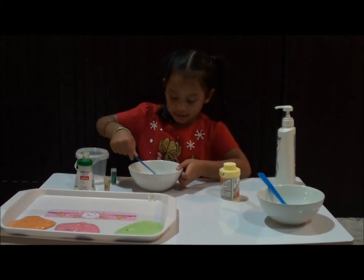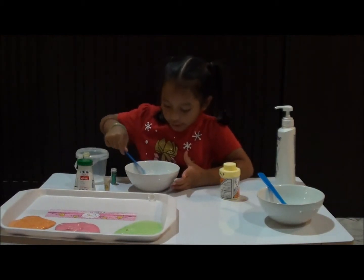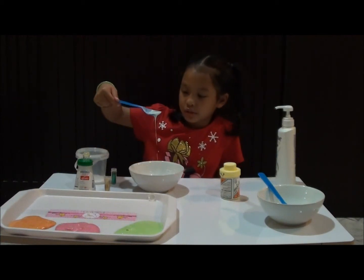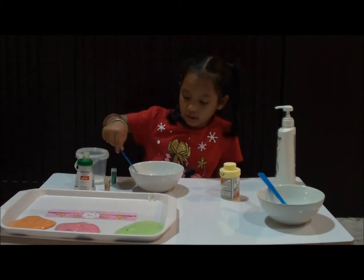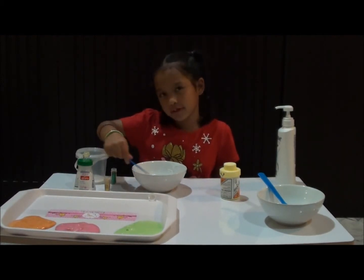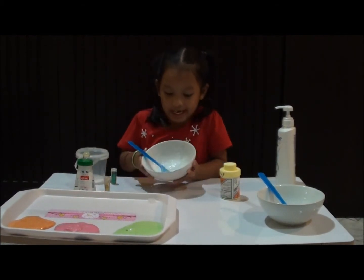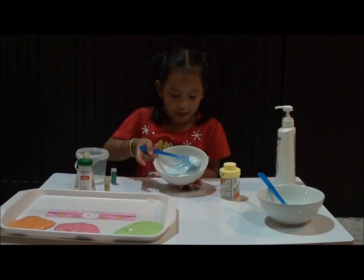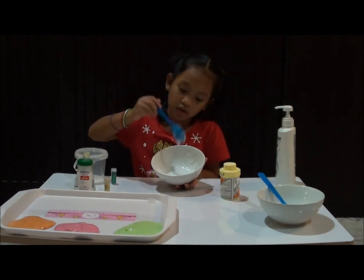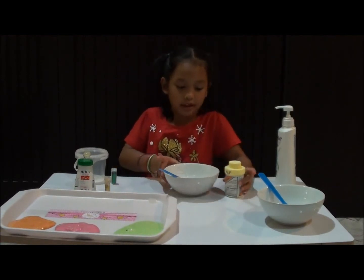So we're going to stir it to be together. It's going to be like a snow color. It's similar to gray, like frozen. Kind of like frozen color. See? Oh, wait. Like this. It's like frozen color. You see? And put it, there we go.